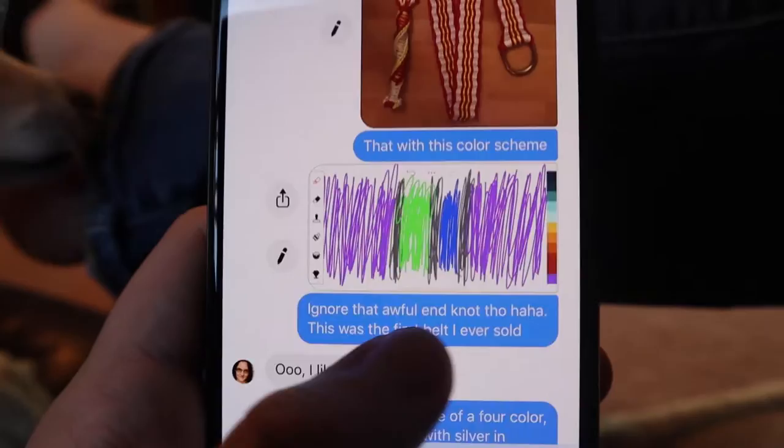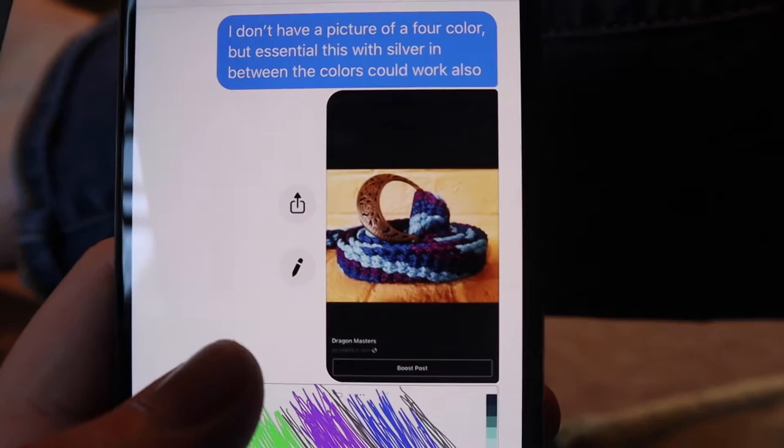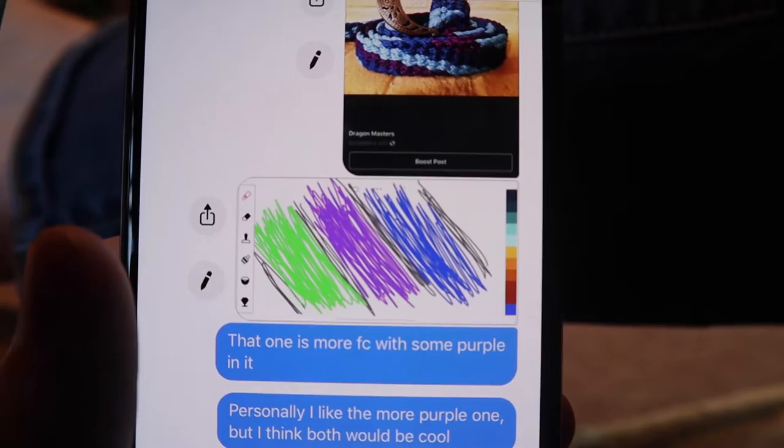She said she really liked that one, but I sent her another picture just to be sure. I always like to give a couple of different options. Could do something like this with the same colors as well. This is a different weave, different color pattern, but she ended up liking the first one, so that's what we went with.